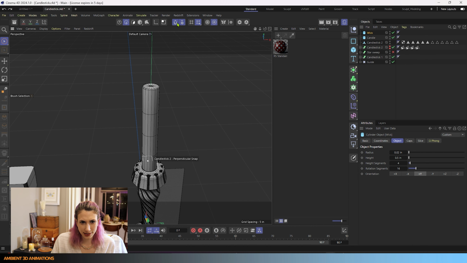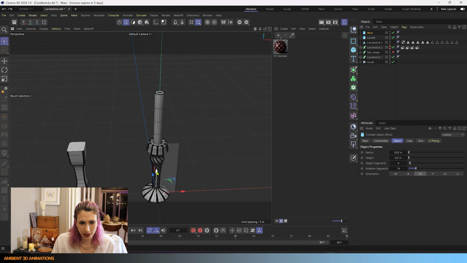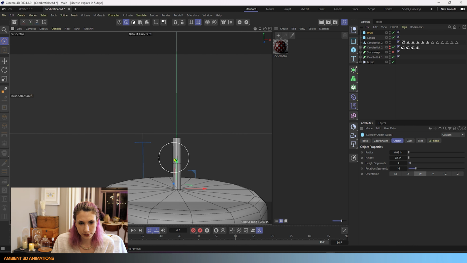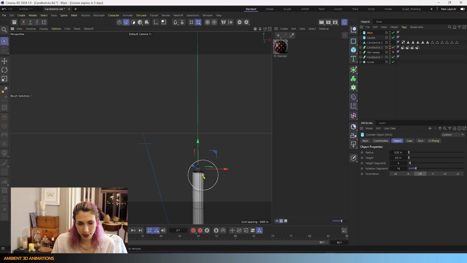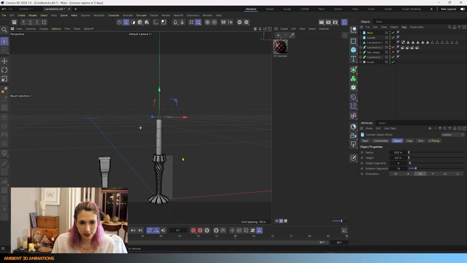I'm snapping to things I don't want to, so I'm going to turn off Enable Snap. I'll bring up the wick here. And this is our lovely candle.